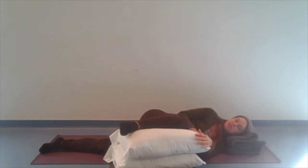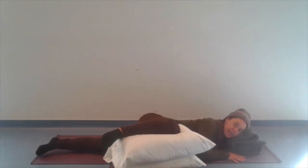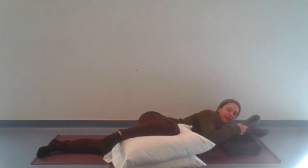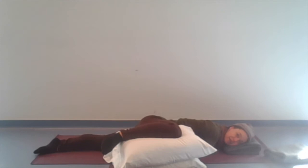So from this position, you could bring that top hand into the mat in front of you and kind of push into it so that you can lift the bottom shoulder and actually turn your chest to the floor, and your head would still be turned to the side. And in this case, you might remove one of those blankets or take a smaller pillow here. And then also in this case, I may actually turn the bottom thigh to kind of face down towards the mat. And I've got a bit more openness to this top inner thigh. And that bottom hand goes wherever it wants to be.